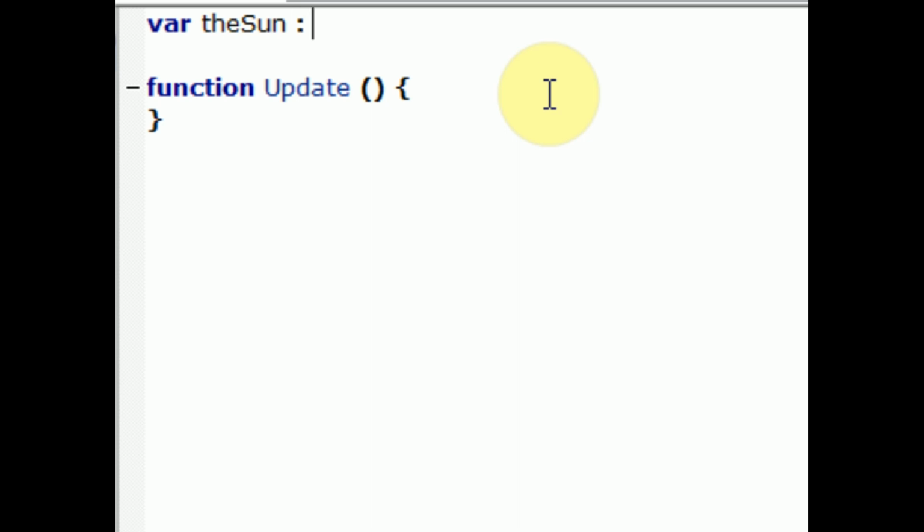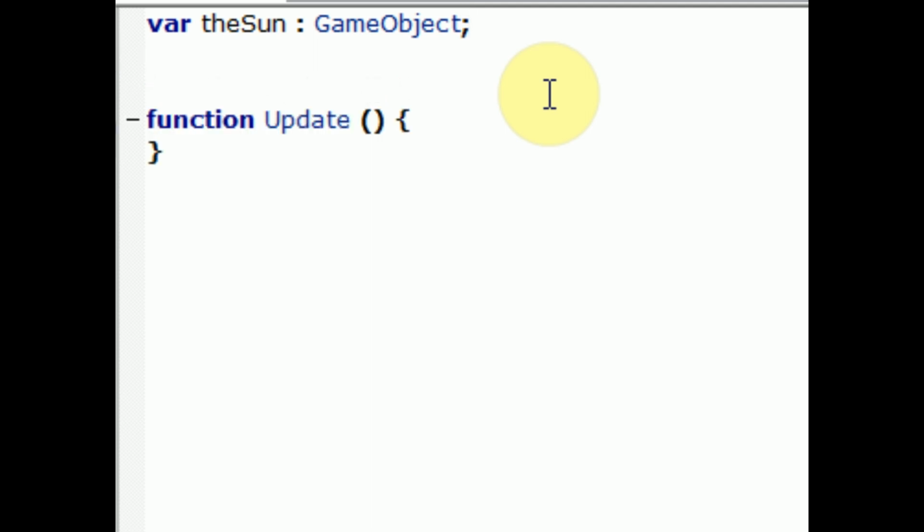Then a colon, to indicate it's a game object or a class name, you must put in a colon. That's right, GameObject.